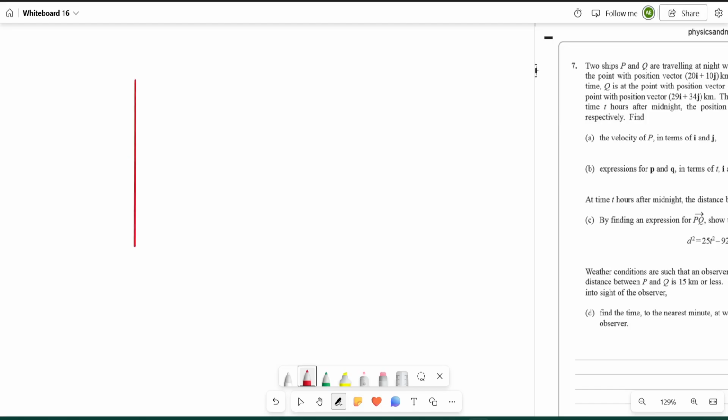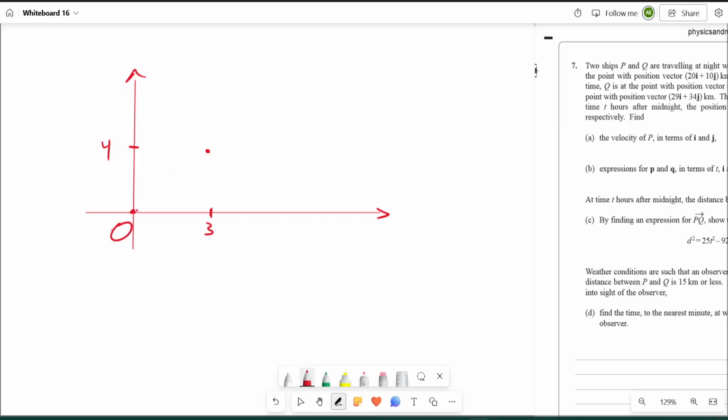Something that is super important when dealing with vectors, and we're going to use it a lot today, is the position vector. Let's say this particle has a position of 3 in the x direction and 4 in the y direction. This is the position of the particle relative to this origin. And this particle is still. So as time passes, this position doesn't change. The position vector of this particle stays this vector over here, which is 3i plus 4j. Let's call this point A, so it's going to be OA. That is if the point is still.